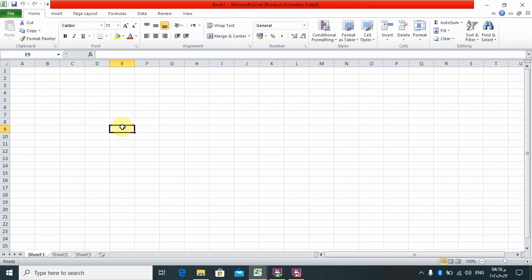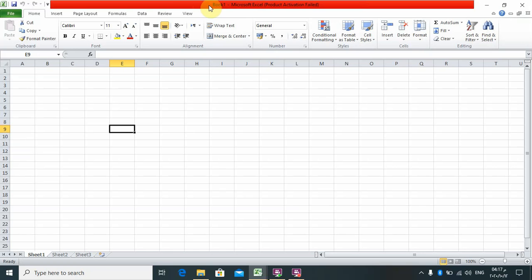Let's start with the upper part. The upper part contains 3 bars. The first bar is called the title bar. Why do we call it the title bar? Because it displays the name of the project or the name of the sheet.